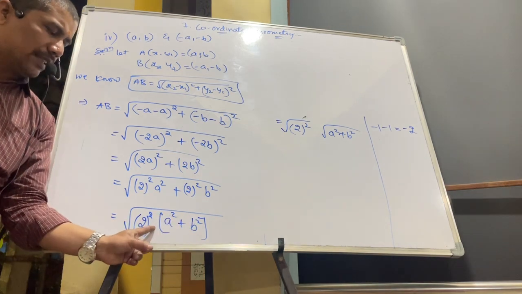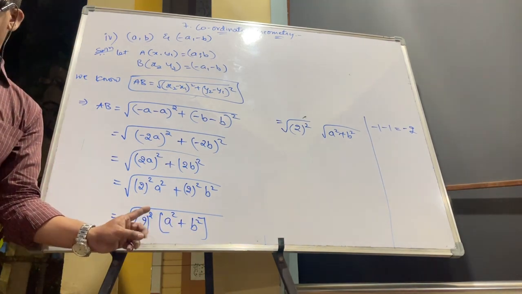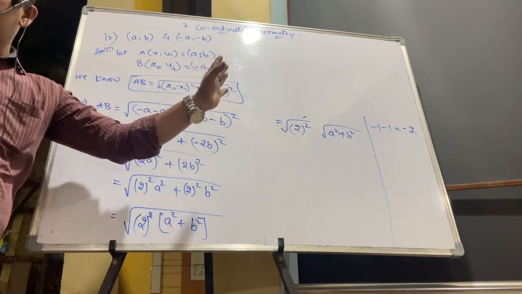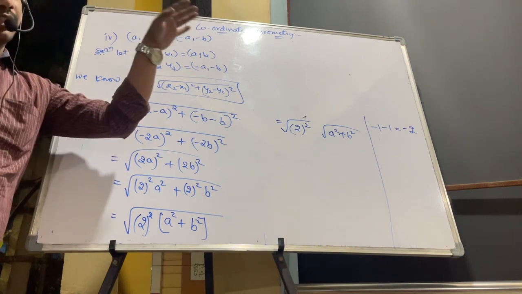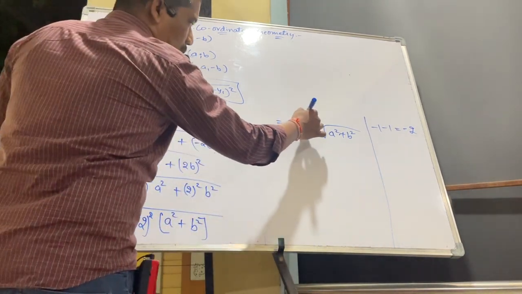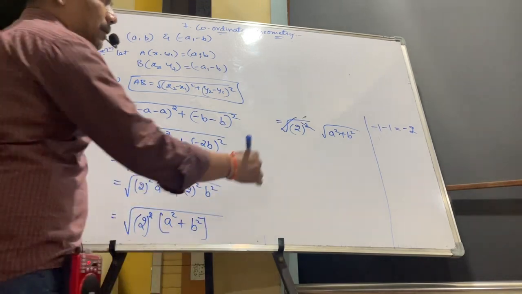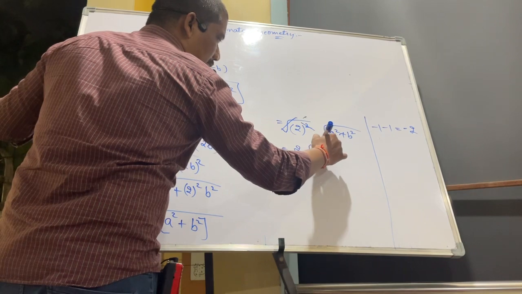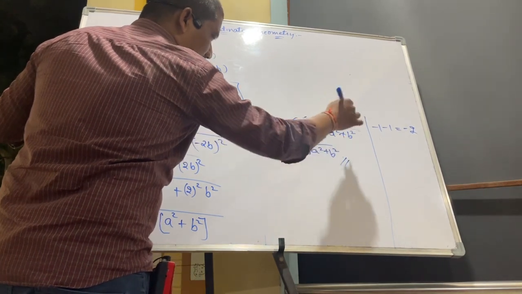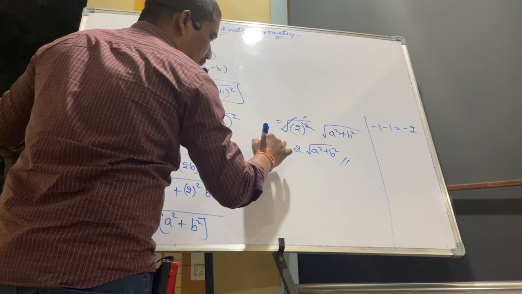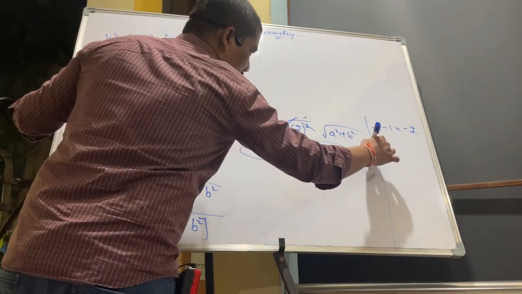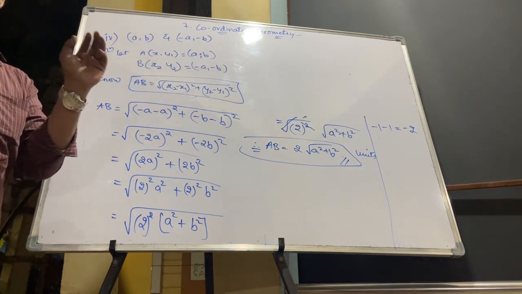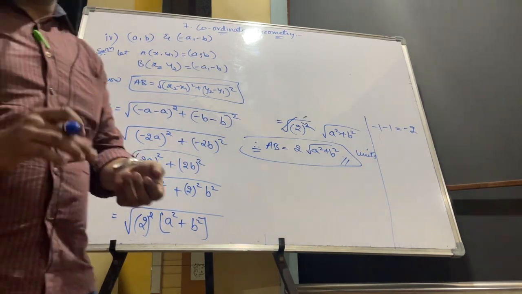In between them, nothing is there, which means multiplication in terms of operation. So 2 square you write separately along with its square root, and A square plus B square you write separately along with that square root. Now square and square root will always cancel, so 2 is left as it is, and A square plus B square, don't do anything there. Is it clear, all of you? Now this is our answer, in units. Got the idea? This is the distance between 2 points with variables.